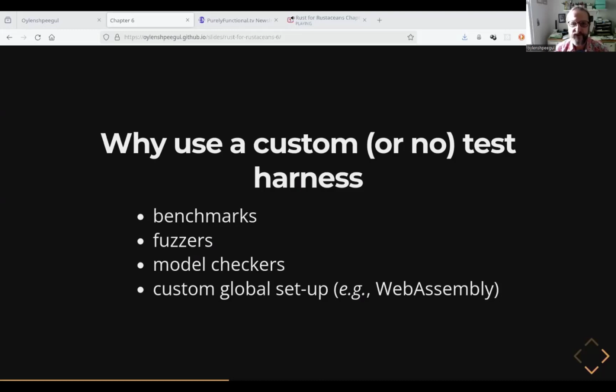So getting the most stuff out of your way is good. But in addition to benchmarking, fuzzing and model checking, he mentions, you might not want to use libtest, or more generally, anything that requires a bunch of global setup, like if you're targeting WebAssembly or something, you might not want to target the default libtest.